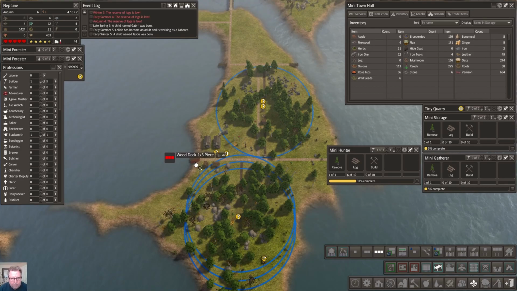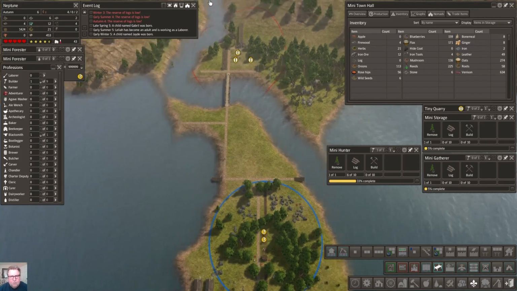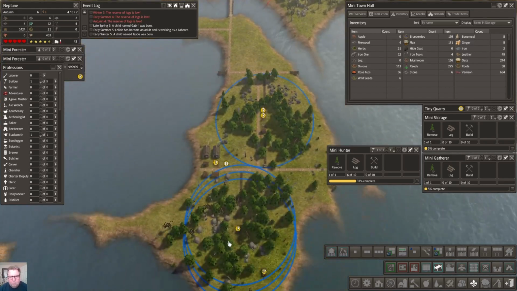Oh, I've already got a dock going in there. And of course I have no logs, which is why nothing is getting built. That's cool. That's cool. See, I'm the only person who ever gets excited when things don't go right.